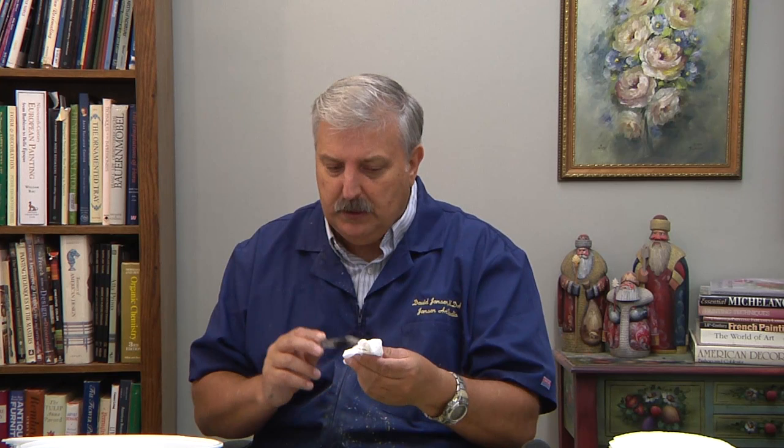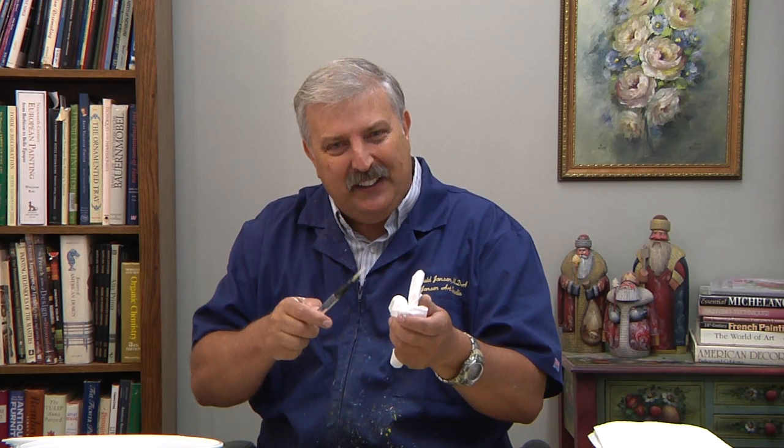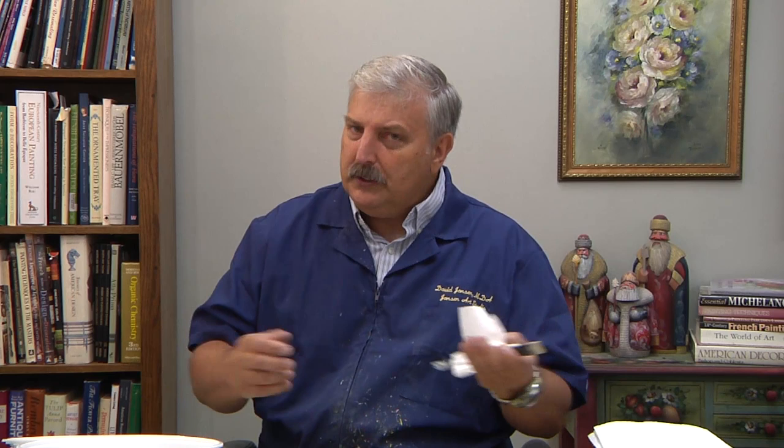I go through quite a few paper towels, so that's why I have a big stack of them right off to the side. Sometimes I also use terry cloth towels, especially if I have a painting that is really casual and I want a lot of color harmony. I'll use one terry cloth towel and all the color builds up inside it. As you go wiping and adjusting your brush, you might pick up other little colors from other places of the composition and they just kind of carry together. As a decorative painter, I'd never do that — I'd rinse my brush in water and my paintings looked so sterile. Now my colors travel. You never saw me rinse my brush once; I don't even have anything to clean my brush — I just use my towel.